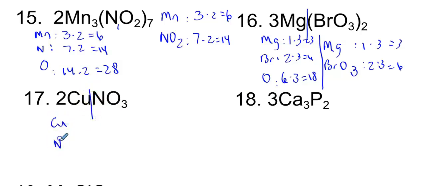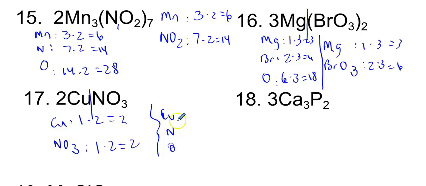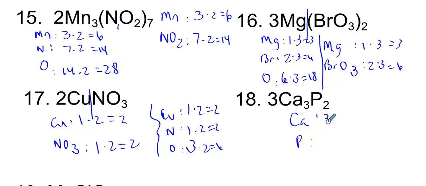So we have Cu and NO3 to start with it as groups of 1 and 1. 1 NO3 because there's no parentheses, but there's a 2 in front, coefficient of 2. So that makes 2 of these and 2 of these. Now if I broke it down into individual atoms, we have Cu, we have Ns, and we have Os. Thinking about the base without the coefficient, I have 1, 1, and 3 times 2 would give me 2, 2, and 6. Going to this one, calcium and phosphorus, there's no polys, so it's 3 and 2 times 3 is 9 because of the 3 out in front, the coefficient is 6.